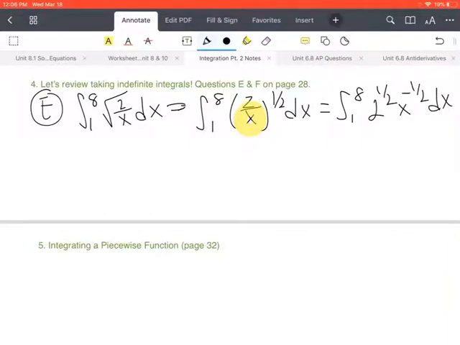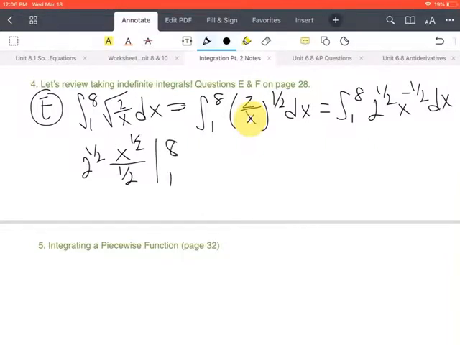Okay? All right, now I can take the antiderivative. This becomes my coefficient, which is 2 to the 1/2. Leave that, that's not important. x. Remember when we take antiderivatives, we do the opposite of a derivative. So I'm going to add 1 to my exponent. Negative 1/2 plus 1 is positive 1/2. Then divide by that new exponent.